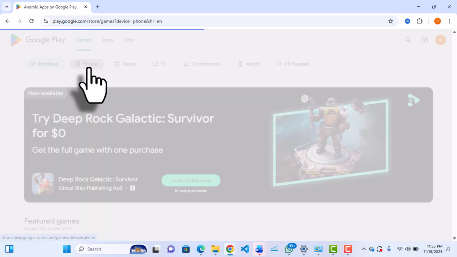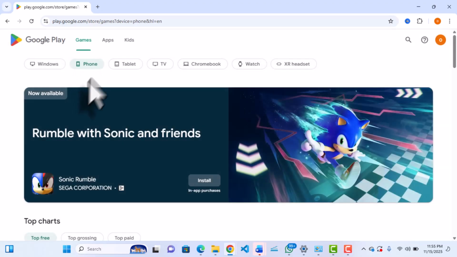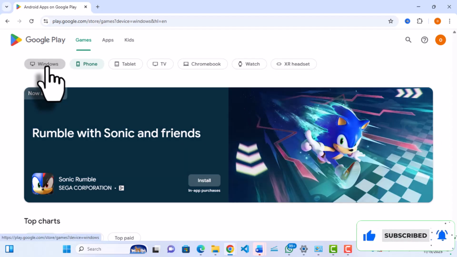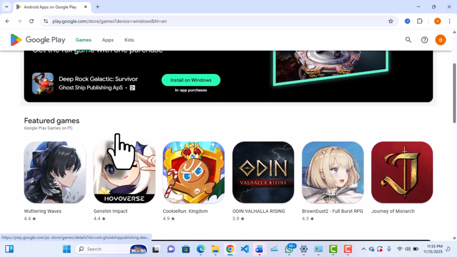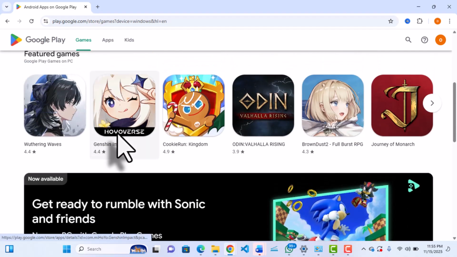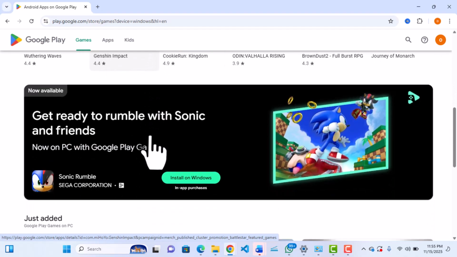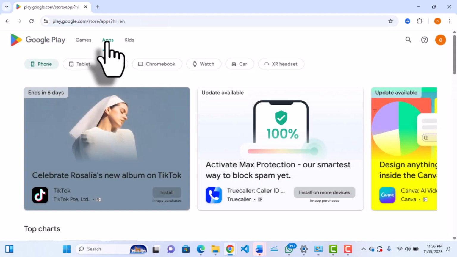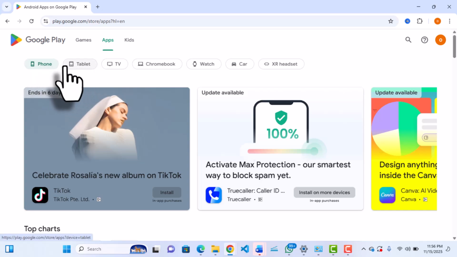If you so wish to install it on your phone, you can select phone, or your tab or television or Chromebook, any of these devices. Here now you can just tap on Windows and you can see the list of applications on the Windows. Mostly you have games here that you can select. You can tick on apps, and the moment you check this app, you discover that your Windows has actually disappeared. The window is actually activated when you click on these games.